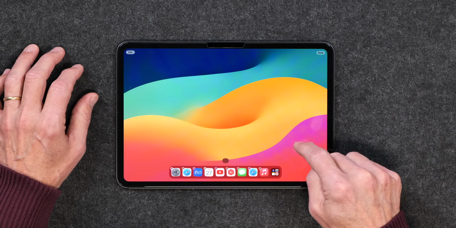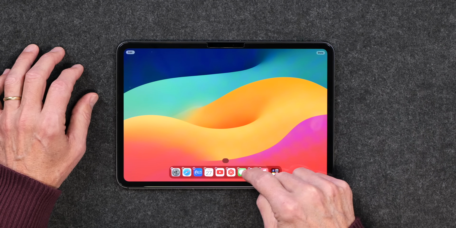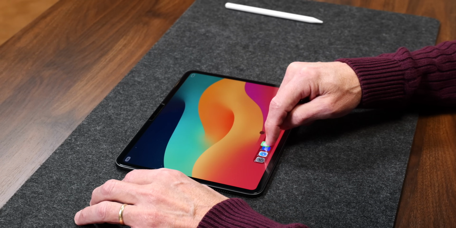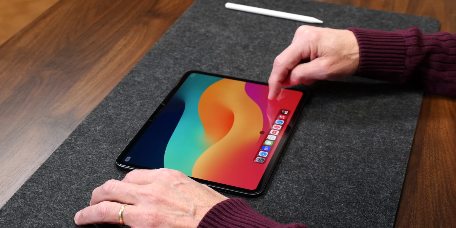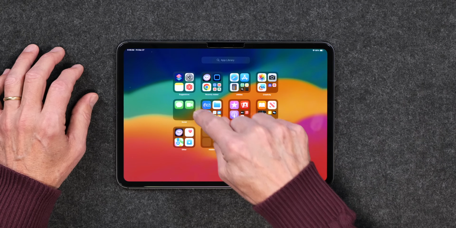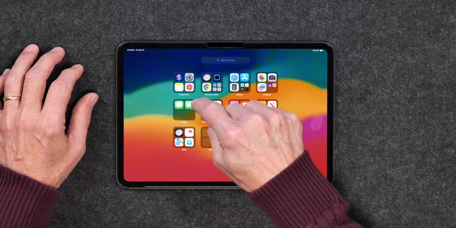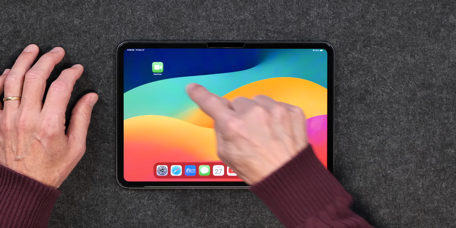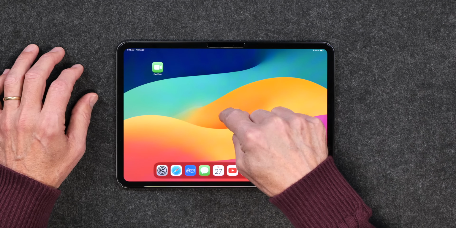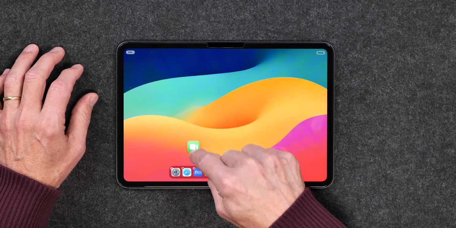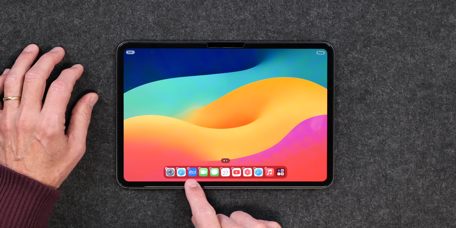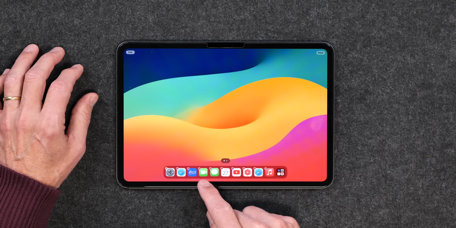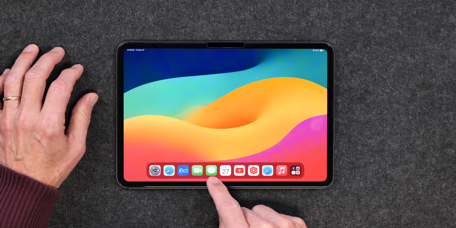I like to keep my calendar over near my email. I like to keep messages over near my email. And I also like to keep FaceTime on here, my communication applications in the dock. So I'm just going to press and hold on that and tap Add to Home Screen. Now it's over here, and I'm going to tap again and hold, and I'm going to add this down here. So now I have my email, which is an application that I use called Hey Email, and I've got FaceTime, and I've got messages right here.